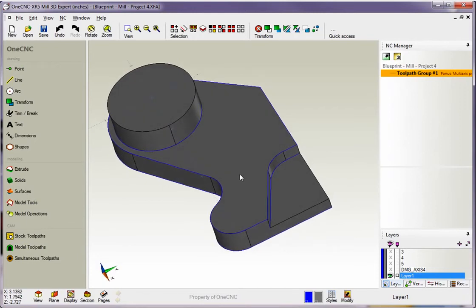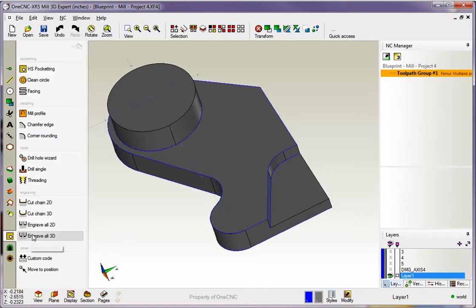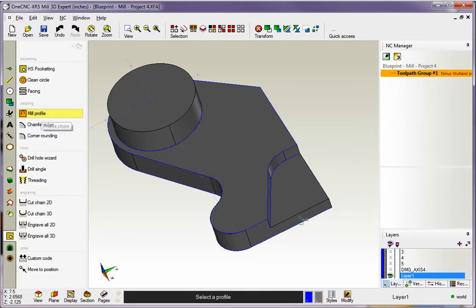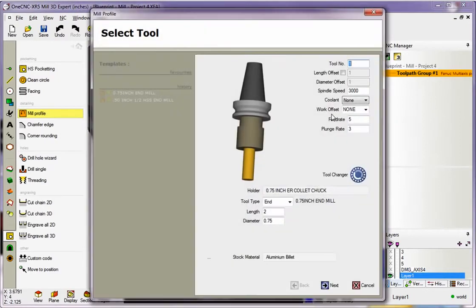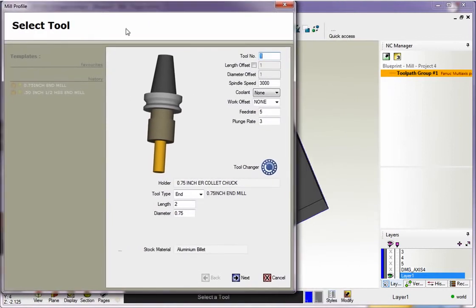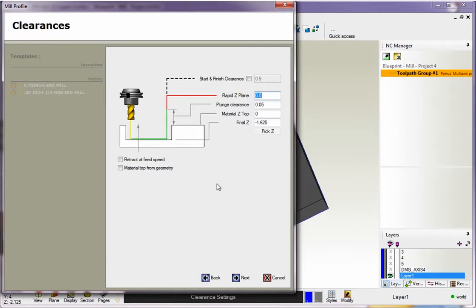We're going to head over to the left hand side of the screen, and from the main toolbar under the CAM category we'll select Stock Tool Paths and then Mill Profile. I want to climb cut, so I'm going to left click right here. I'm going to make sure I select the proper arrow, so I'm going to left click that, and I can come down here and left click the very end of this, or I can simply hit F3 on the keyboard and OneCNC will select the rest of the geometry. I'm done selecting, so I'm going to right mouse click. Now I already have a tool selected and the turret position looks good. All this looks fine, so we'll click next.